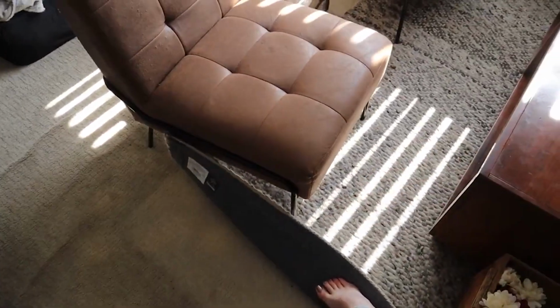Ew, look how dirty my floor is. I need to clean that. Damn. I'm usually pretty good about it, but look at that line. But either way, you see all those bleach spots? Yeah, that was a mistake on my part, and that's what this carpet is covering, is there's a bunch of bleach stains right here. Either way, that's why this is on top of there, but ooh. That's nasty. But either way, not the point.